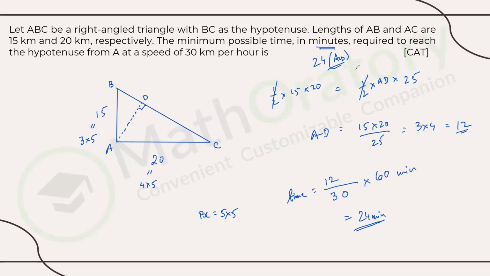So it just twisted the question in a way which looks like time speed distance. We have to use the basic idea that time is equal to distance by speed. That has to be used. But primarily it's a geometry problem because of the main idea here. You have to determine the perpendicular drop from A to the hypotenuse.